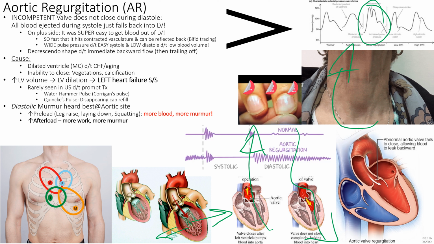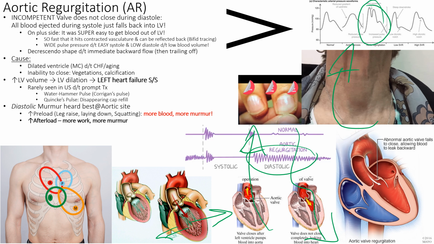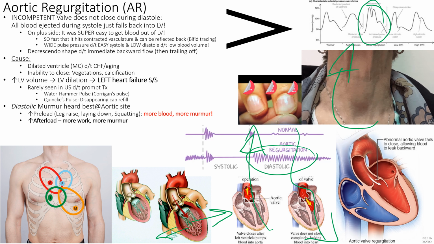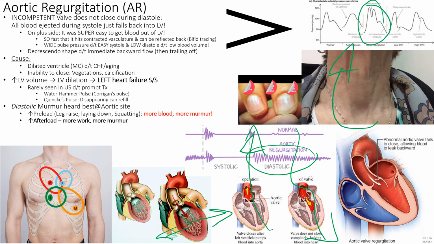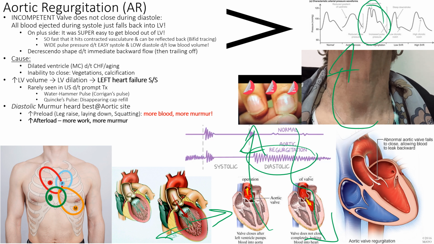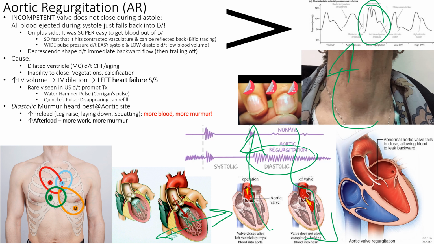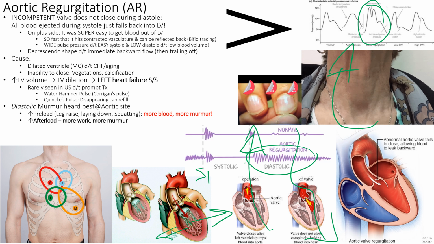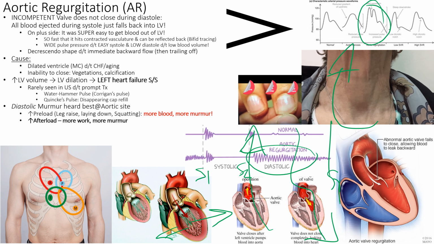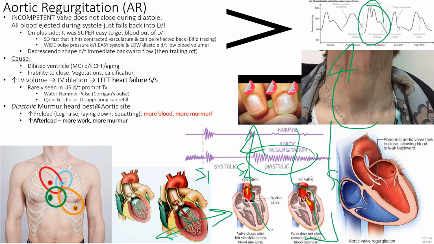It's what they call a rumble, I think, right? So you hear it during diastole. So if it's bump, bump, bump, bump, bump, bump, it's bump, bump, shh, bump, bump, shh, bump, bump, shh. I'm hearing a diastolic murmur. And then where do I hear it the best? After S2. So between S2 and S1. So here's S1, here's S2. I'm going to hear it between, and here's S1 over here. All right, I'm going to hear it during diastole, which is between S2 and S1.